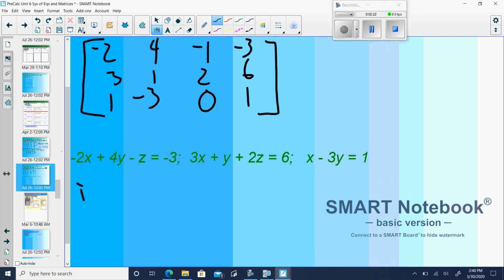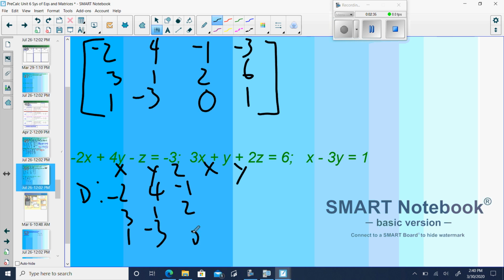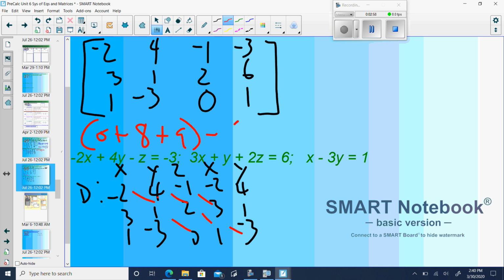All right, so our determinant is going to be X, Y, Z, and we're going to repeat the first two. So -2, 3, 1, 4, 1, -3, -1, 2, 0, and then we repeat the first two columns, 4, 1, -3. Let's make sure that we keep track of the signs. First off, we go from left to right. So we have anything times 0 is 0, plus 4 times 2, 8 times 1 is 8. So -1 and 3, -3 times -3 is plus 9.